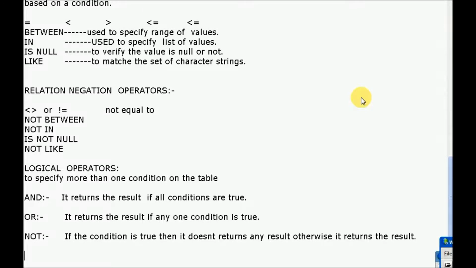So all the operators are these operators, and now examples on arithmetic operators on table data as well as relational operators on table data. Let's see. First example: display all salaries by adding 1000 to each.